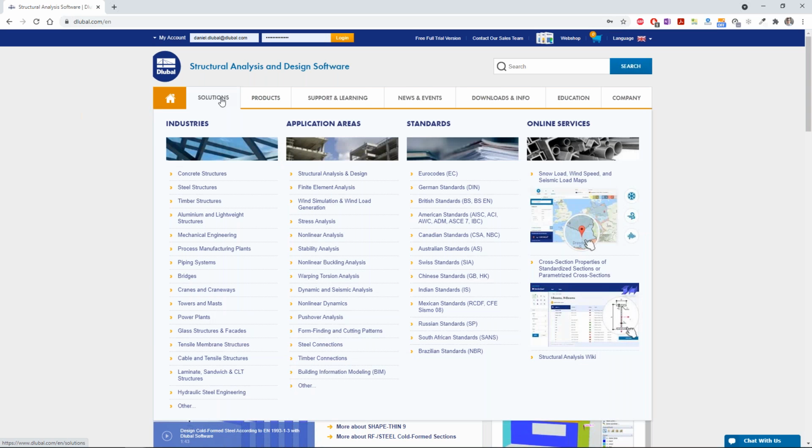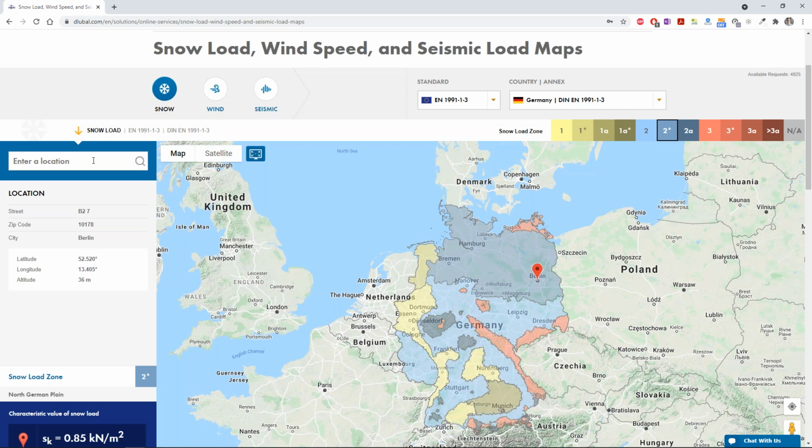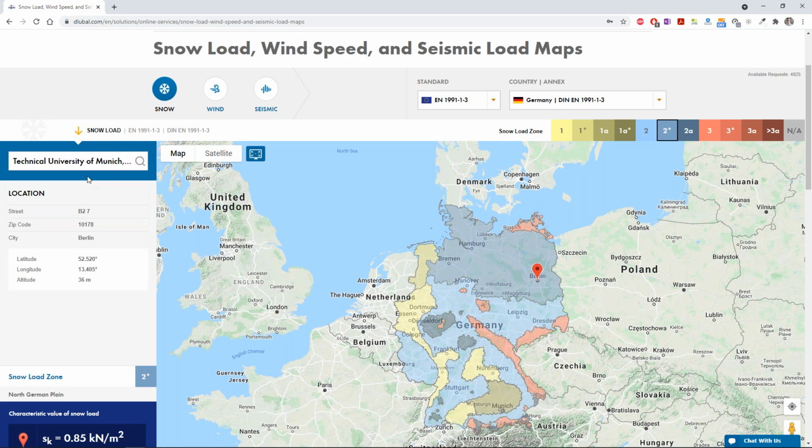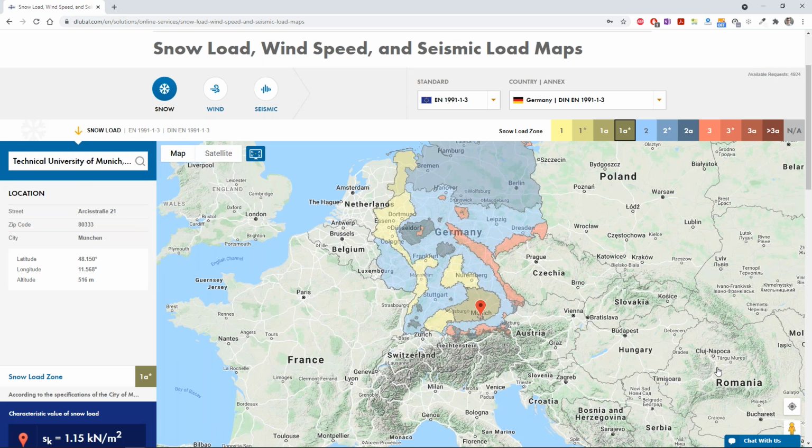When I click here on solutions, I click on snow load, wind speed, and so on, on our website. Let's take, for example, not the United Kingdom, but my university in Germany. I enter here the location of the Technical University of Munich. It will appear here.